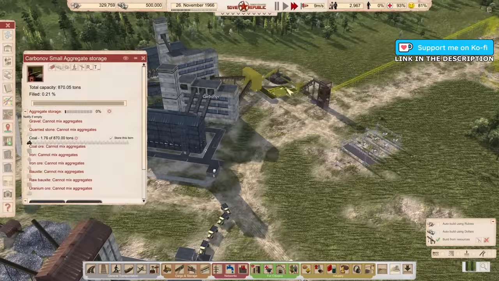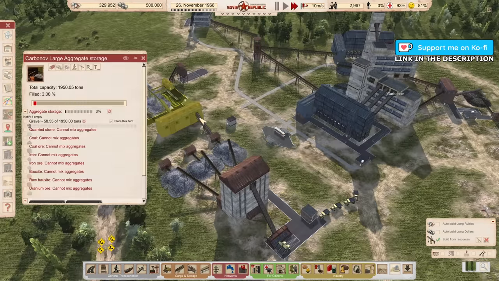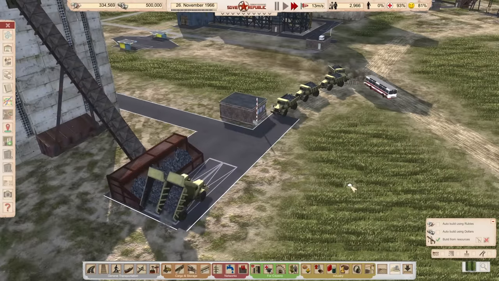And power is back on in Karbanov. Coal production is running again, so we should have a pretty healthy stockpile by the time the steel mill starts up.